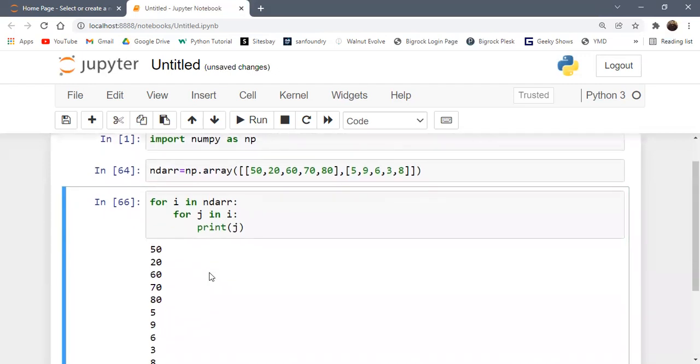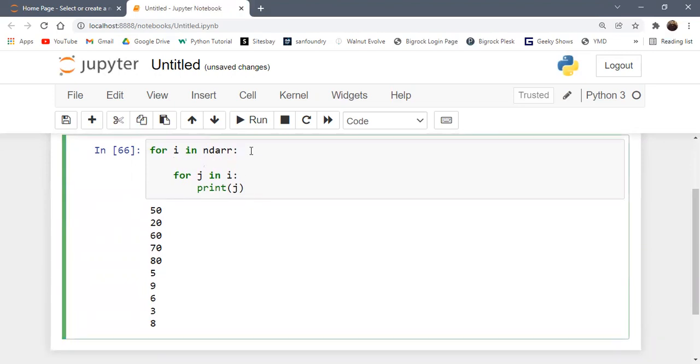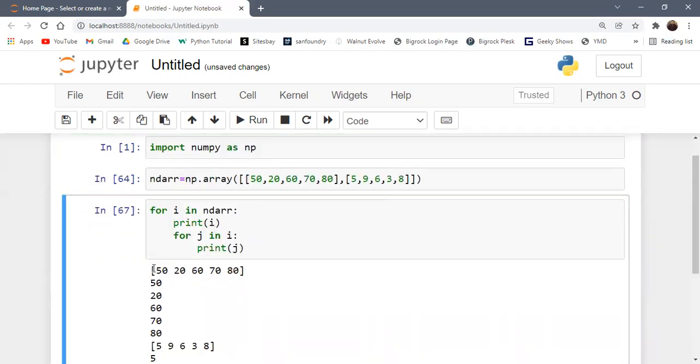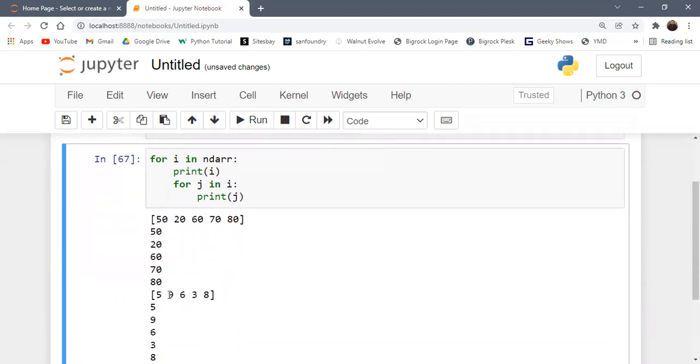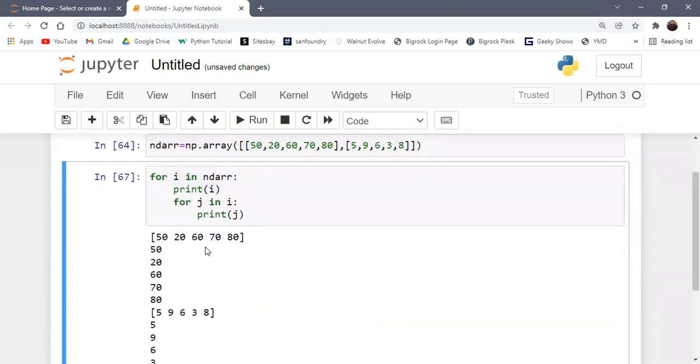All the elements one by one you can access here. You can also print the first element here. This is your first element in which you have 5 elements, and this is the second element in which you have the same number of elements, right? So you can access all the elements in that way.